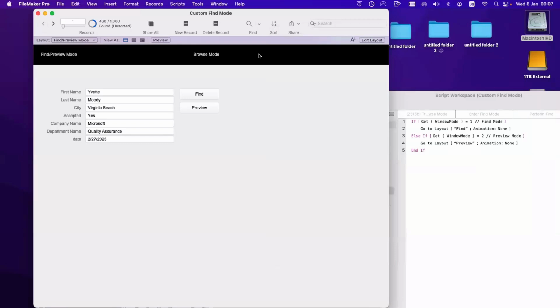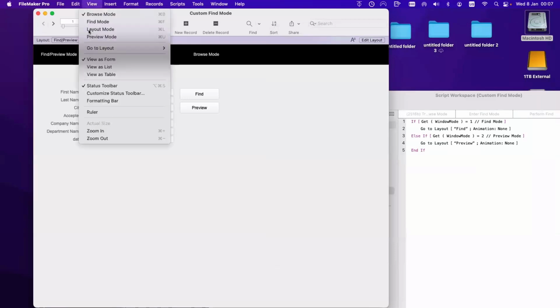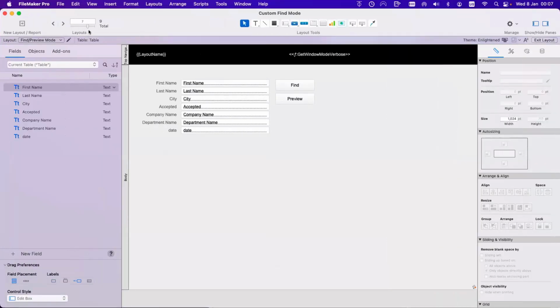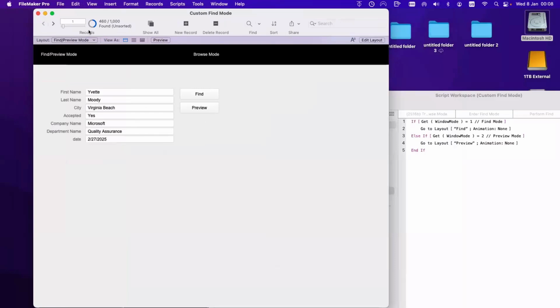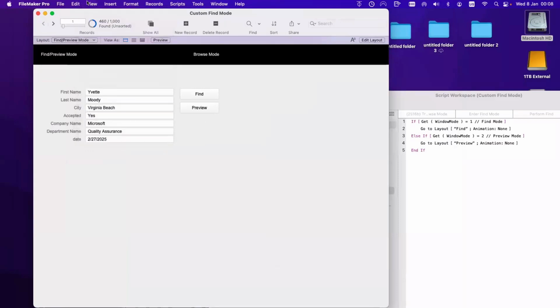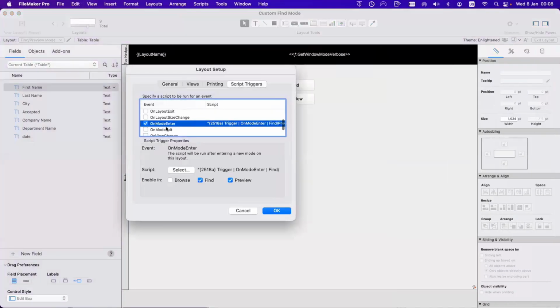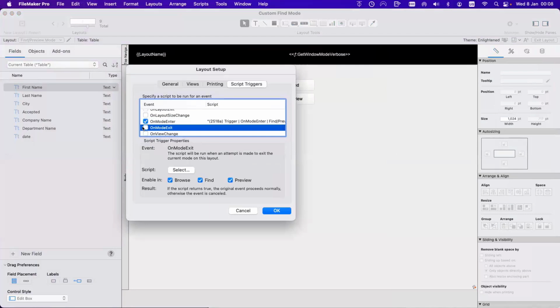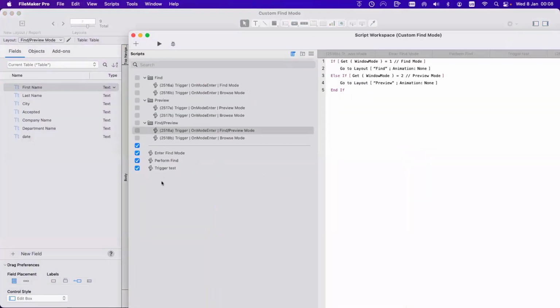Now, you remember I told you that you can block people from going to layout mode. Well, by the same token, here we need on mode enter. No, we need on layout exit. So we need to enter the browser. Yeah, but I don't remember. It was a long time ago that I did that. I think it's this one. When you exit and you enter the four, you prevent. Yeah. So let's try. It's been a long time.